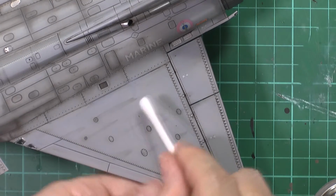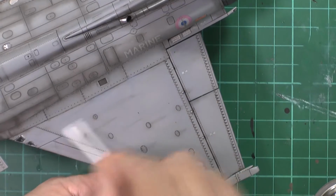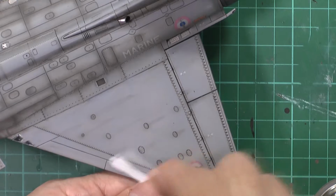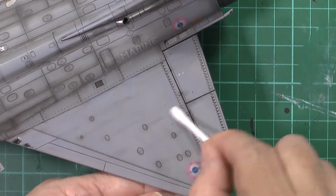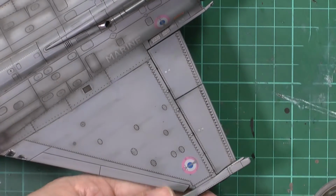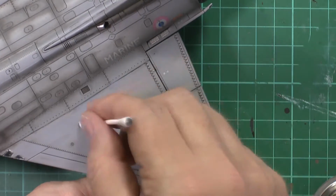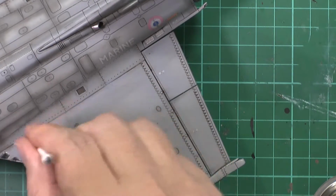Alright, and then obviously in here it's a little bit strong and we're just going to fade in. So we're just going to rub, just going to fade these back just a little bit. Just so they're a hint of the former selves. And again, if it's looking all a little bit heavy, you can just come along, grab a little bit. This, we're just going to work it all back.